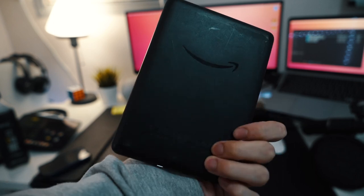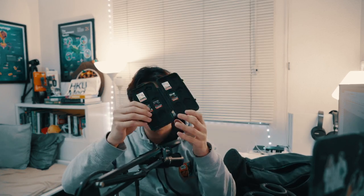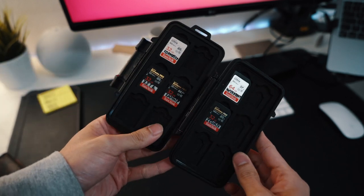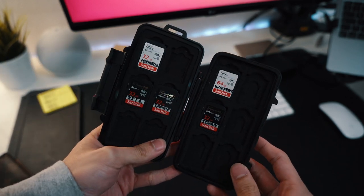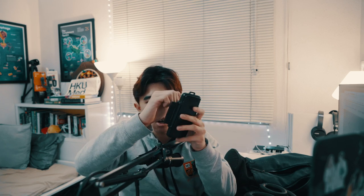I also carry a Kindle in my bag, which is an awesome device for reading and inspiring yourself — I've mainly been reading non-fiction, self-help, and productivity books. Finally, another item in the main compartment is a Panikin SD card holder. Because I have a lot of video projects running concurrently, this is amazing — formatted empty SD cards are on the left side and active project cards on the right, making it easy to swap footage and prevent losing SD cards. It's a great tough hard-shell case for any content creators.